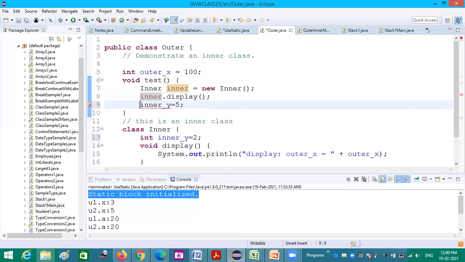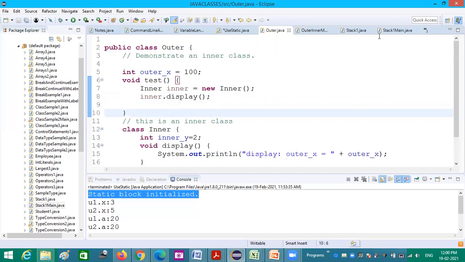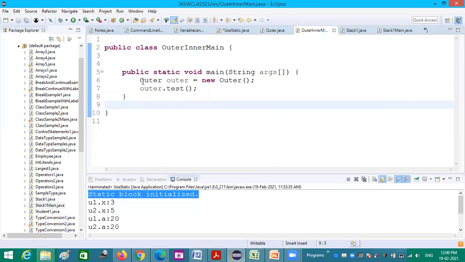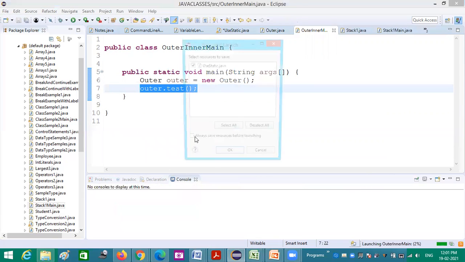Okay, so now I simply run this program. Main is not written here, only one outer class and one inner class. That's all. Main is written separately. Here I am creating an object for the outer class and calling the outer class method, outer dot test. Now I am running this.